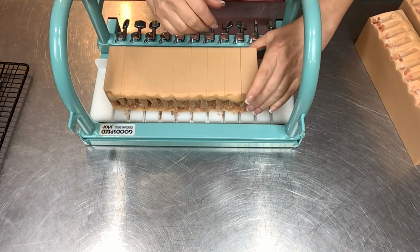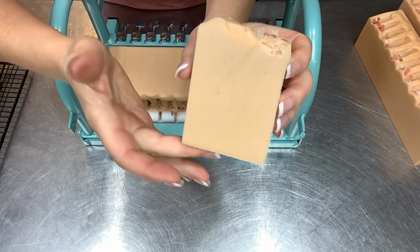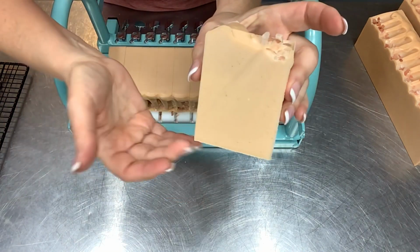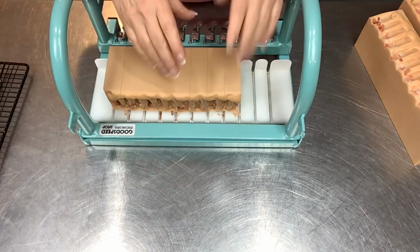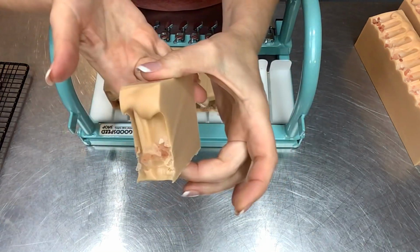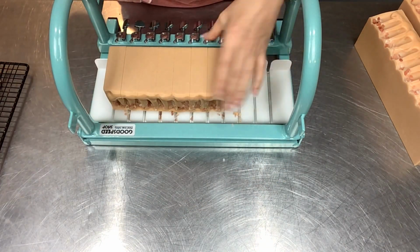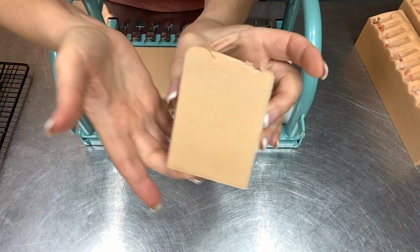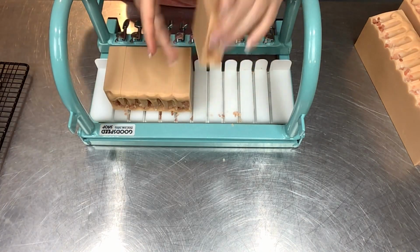Let's get in here and see about the color on the inside of these. This is very interesting. It's very beige colored. It's not so pink, but I think it's lovely. It's very soothing. It kind of goes with the fragrance. It kind of goes with the whole theme of being skin soothing, but not a lot going on. Just a beautiful, simple, beigey color soap. I think the tops are pretty. I'm glad I put the salt up there just for a little something extra.